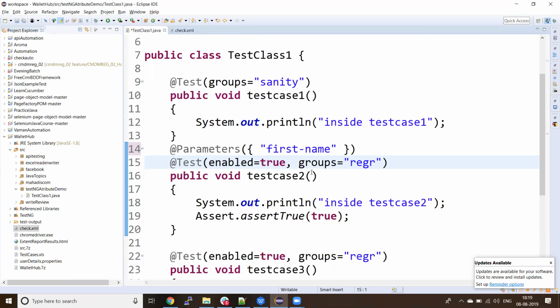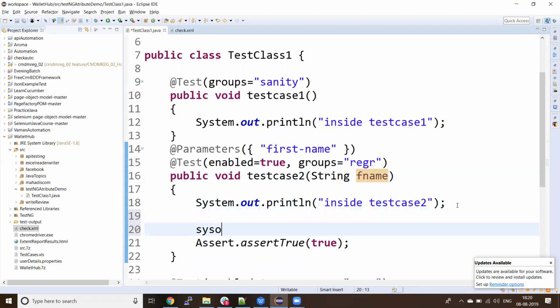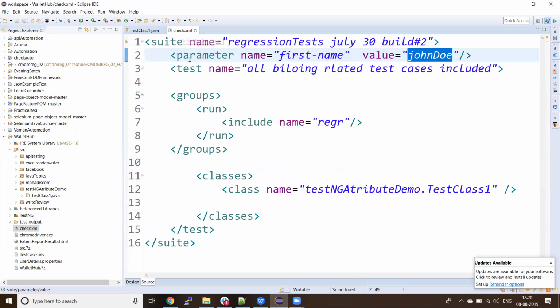and then because you have a parameter, you have to capture that parameter, and the parameter will come as one argument here, and here you can print it, or you can use it. So if you want to send it as a sendKeys somewhere in an element, you can do it. So for example, what we did is, let's check it again. In the XML file, we have just written parameter name is equals to first name. This name is given by us. You can have anything, and value is equals to this. This value you want to pass from the XML.